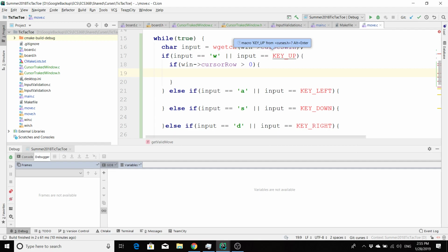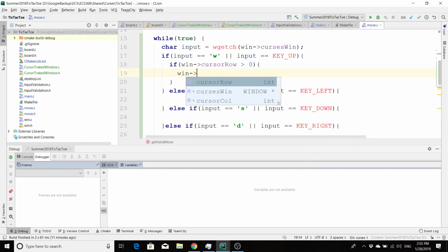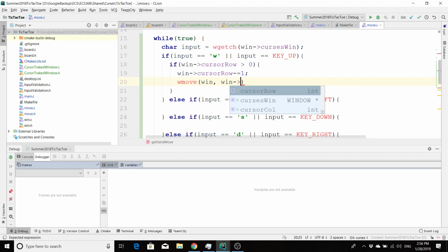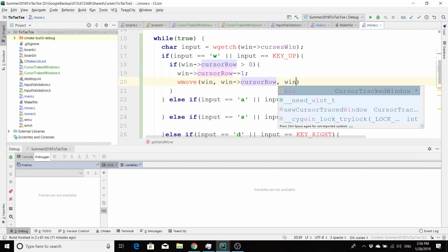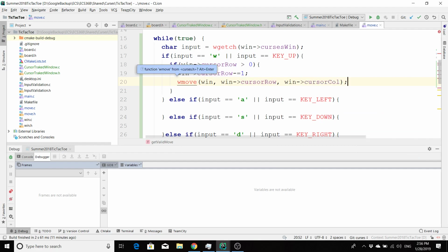So we need to do something like when arrow cursor row minus equals 1, and then we'll just do W move to when arrow cursor row, when arrow cursor call. And that would move the cursor up, right?